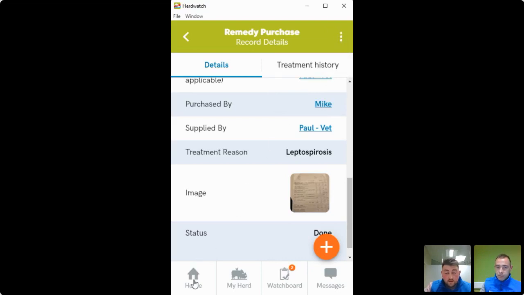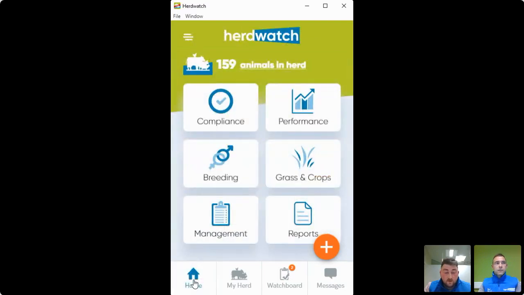Your picture records can be added in on multiple different tasks in the app now, as well as your feed purchases. So say if you're after buying feed off your local supplier, when you're adding in your feed purchase now as well, you can add in a picture, whether it be of the feed or of the docket once you receive it. Yeah. Brilliant.